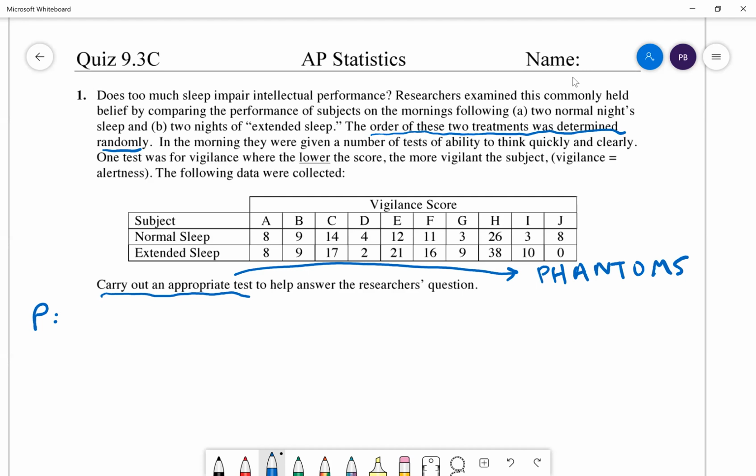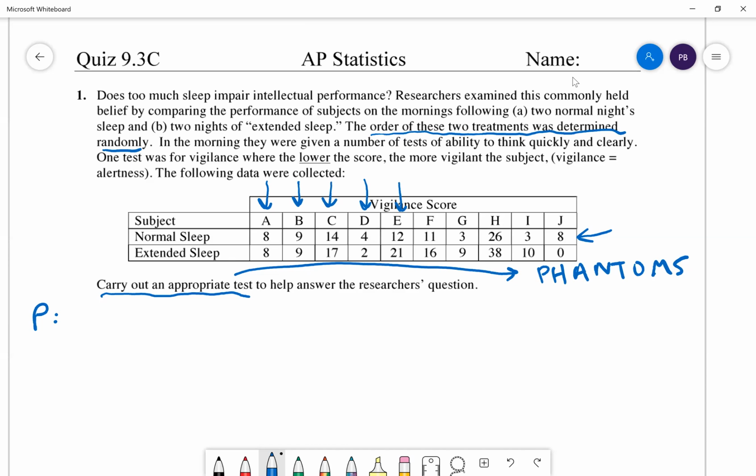And with a matched pairs design, we get paired data, right? So what we notice here is this is actually just one sample. This is one sample of 10 subjects, but we have paired data. And that's why we need a test like this, a paired t-test. And what we're actually going to be looking at is, instead of looking at the mean of, say, this first row of exam scores, instead what we're going to do is take the difference of each of these rows, and we're going to calculate the difference in exam score for each subject and calculate the mean of those differences.